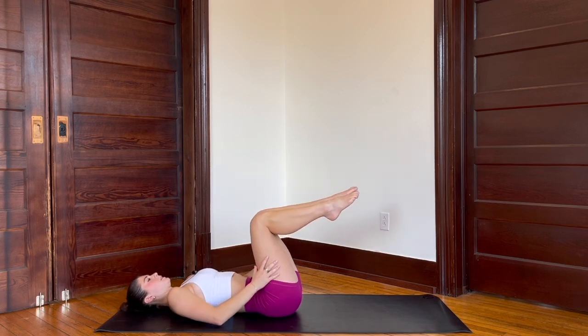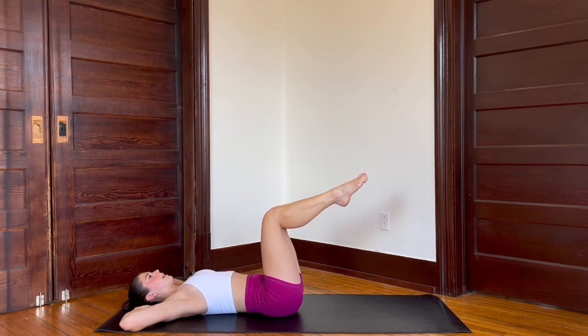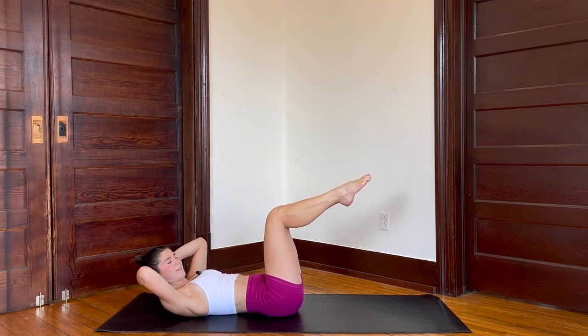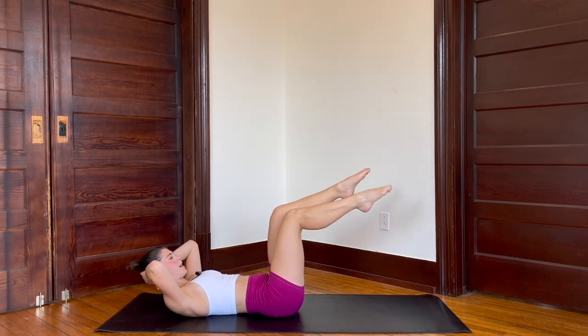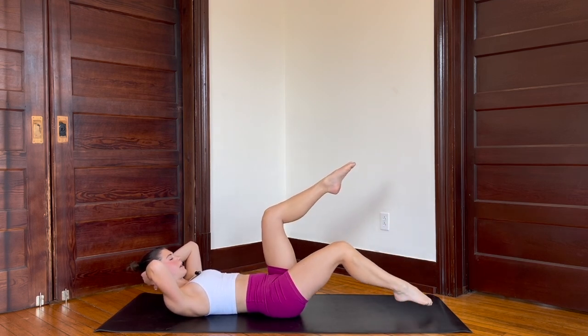Then we're going to start in a tabletop position. Those legs in a 90-degree bend, hands behind our head. Inhale and exhale, bring it up. And we're just going to start with single leg toe taps. So pulling that belly button in towards our spine, we're going to tap the right toes to the mat and then the left. Give me 9 more.